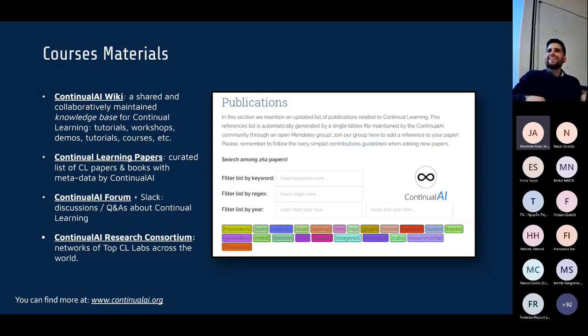For the sake of completeness, visibility and transparency, I think it would be nicer to instead use the Continual AI forum, which is a Discourse forum. I don't know if you know the tool, a Discourse forum platform, like, I don't know if you're familiar with the PyTorch discussion forums. It is very nice for creating articulated discussions about relevant topics of the course.